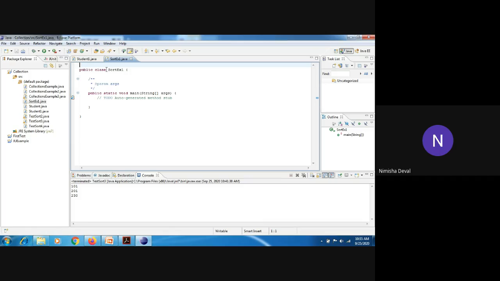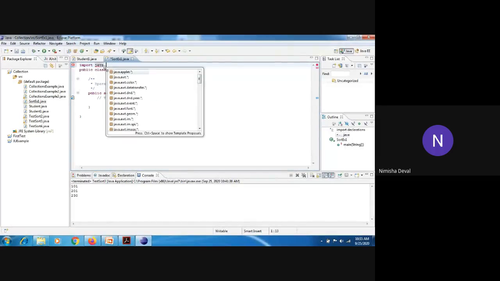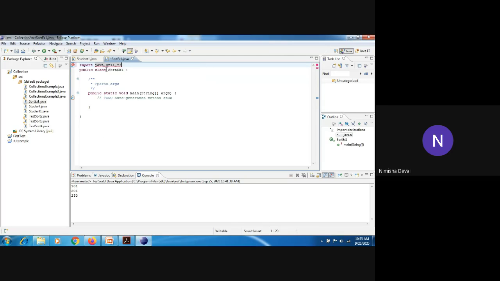Now we are accessing the different collection types, so we need to import the java.util package. Now you can see here different package names get opened. I will select the util package. Next we have to create a list of elements. For that I will create an ArrayList.